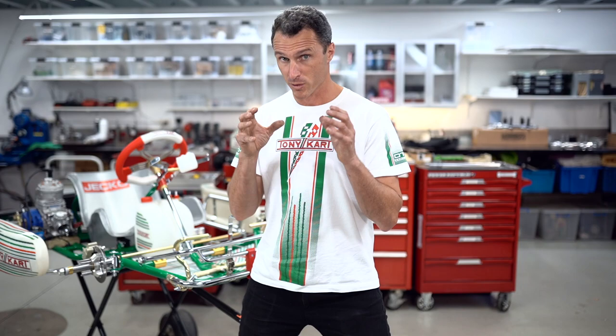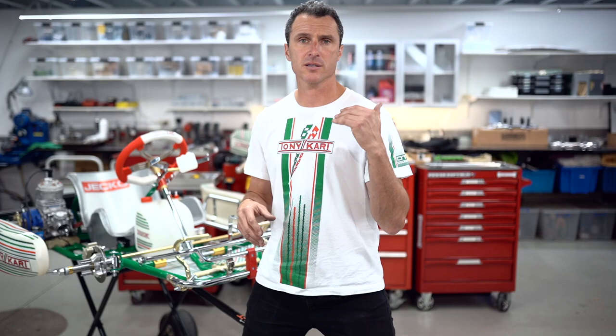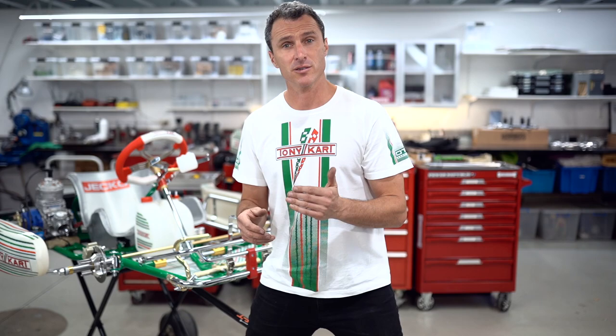Or if I've got something other than a Tony kart, it might already have three or four different spots pre-drilled into it, and you can use those too. Sometimes you just got to retrofit them to your Tony kart. They will work as well. But basically what I'm saying is, when the cart's steering too good, we're going to go up on the steering column. If it's not steering good enough, we're going to go down to our bottom positions. But go to your local track and try these things out for yourselves. It's not a complex change.